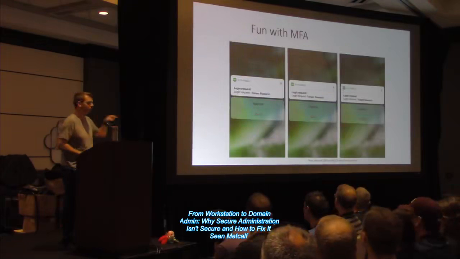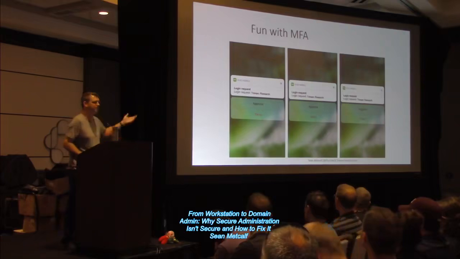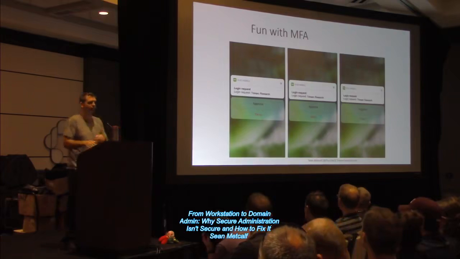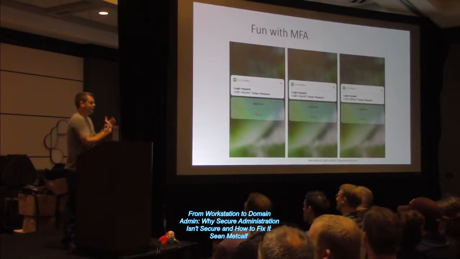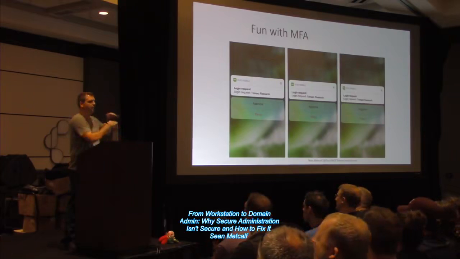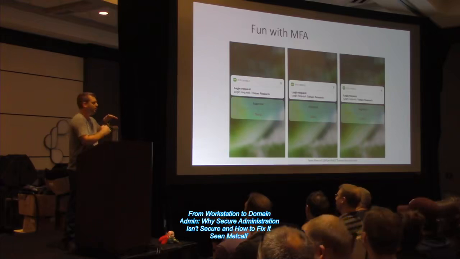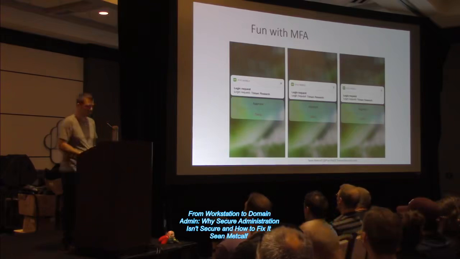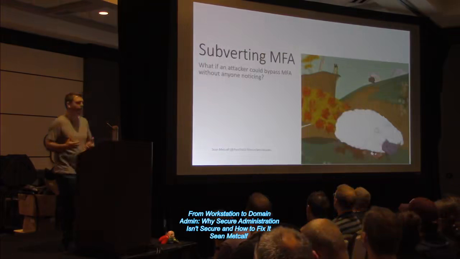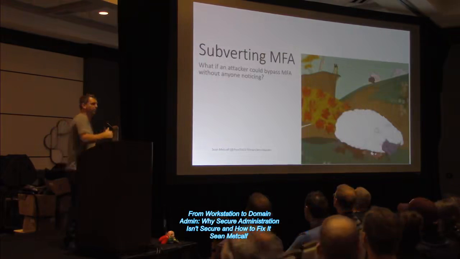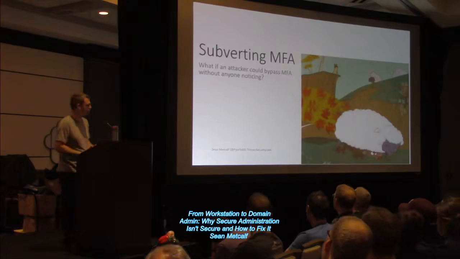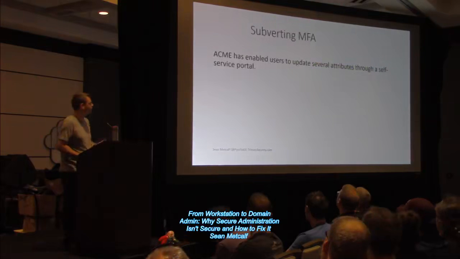There we go. So what if we got a second one? What if we got a third one? Like approve, approve, approve. I don't know. I don't have any details there. Unless I actually get into the phone and look at the details behind it, because Duo gives an IP address and some additional information around it, I don't know what's actually happening. So if we're attempting to subvert MFA and kind of creep through it without anyone noticing, there's a few things that we could potentially do.